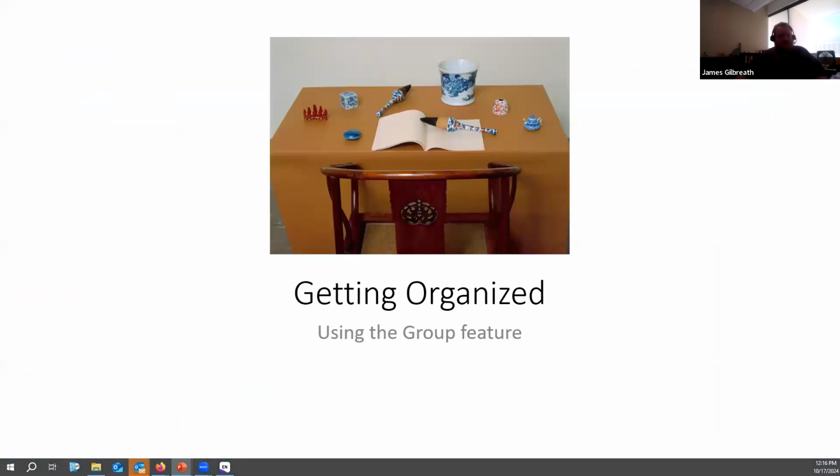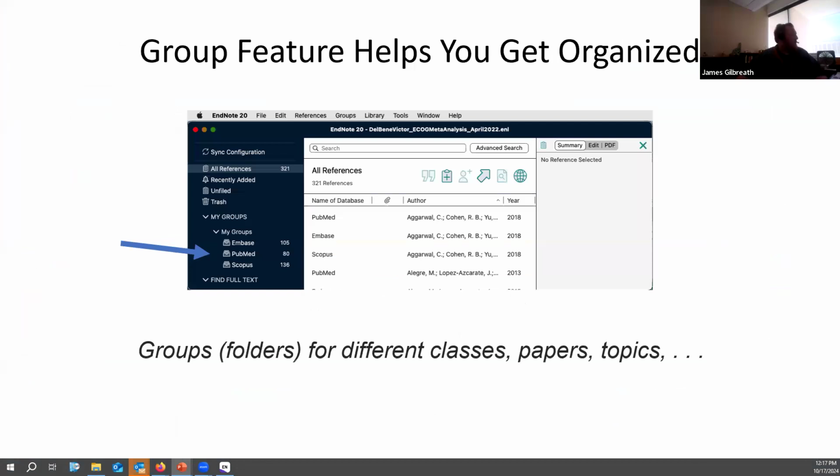Using the group feature. Here we go. So on your left navigation bar in EndNote, you can sort of think of the EndNote library as like a drawer in a filing cabinet, perhaps.